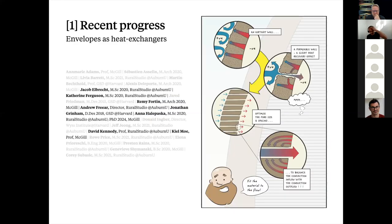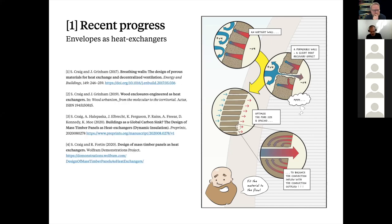Since 2017, my collaborators and I have been pioneering the engineering of building envelopes that work as heat exchangers, not as insulators, starting from a structural material and optimizing air channels in it using a method from aerospace engineering. One significant finding is that wood, because of its low thermal conductivity, is the only standard construction material able to heat-exchange heat to incoming air at a feasible rate — that is, an exchange rate that can meet current U-value standards without leading to over-ventilation and without external insulation.